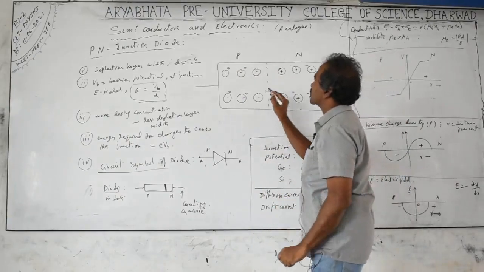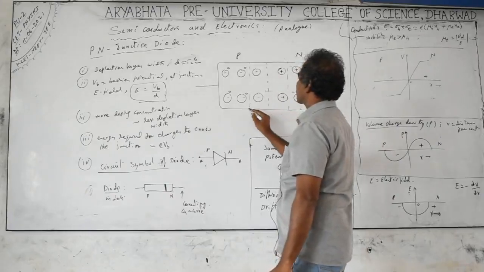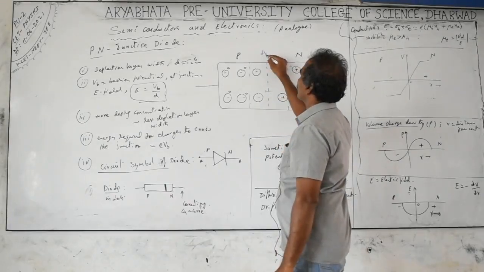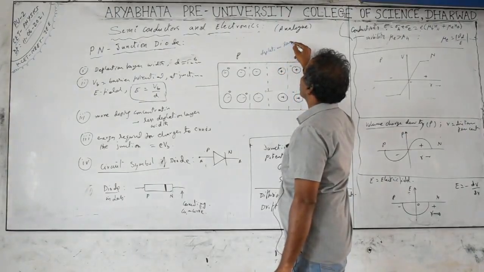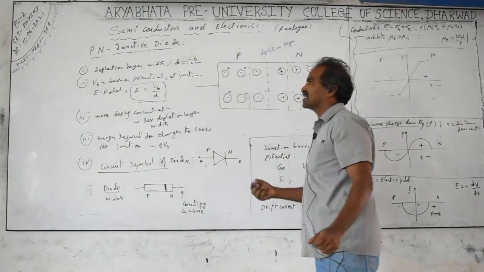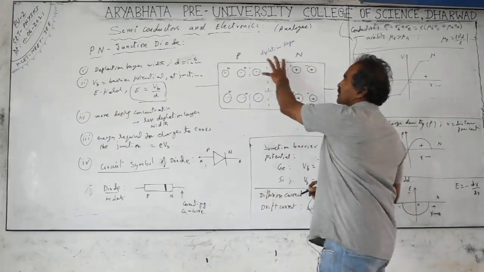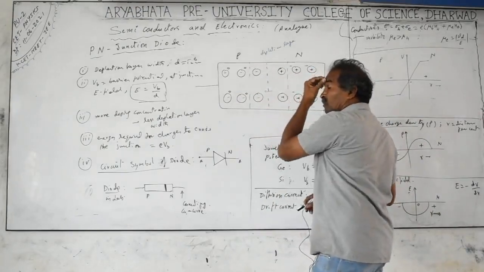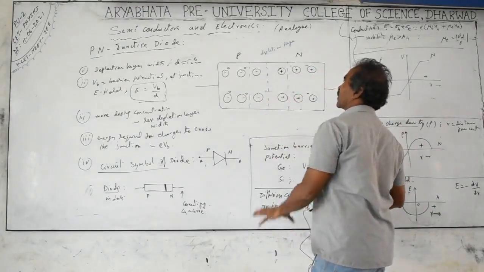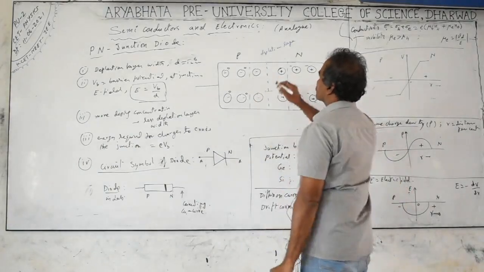Then what happens at the junction? The region formed by ion formation is called the depletion layer. Deplete is taken from deprive, meaning not present. This area is deprived of free charges, meaning holes and electrons that are able to provide current by moving. So in this region there is no free charge, and it is called the depletion region.